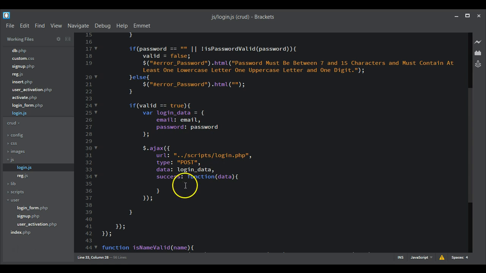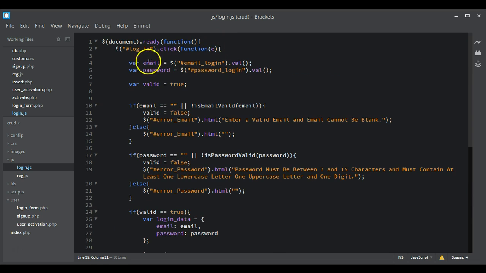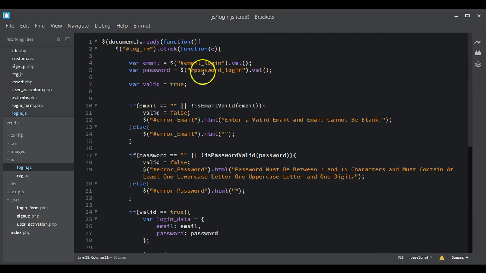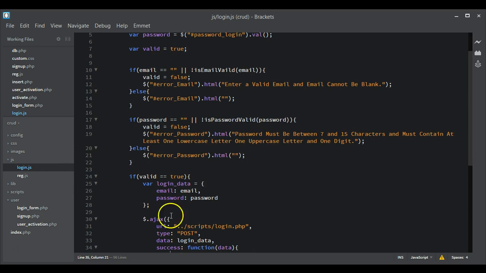And for the success callback, we just leave it the way it is. Now, if we try to validate without the prevent default, we can see what is going to happen. There's going to be a difference.